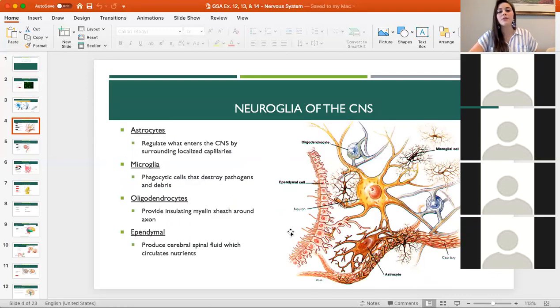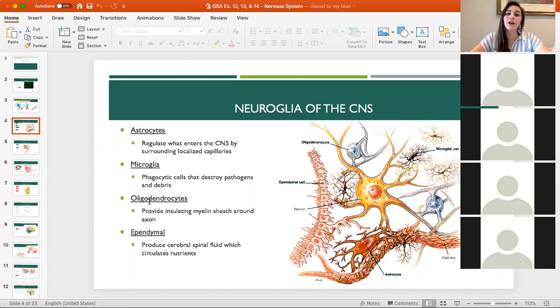All right, so like I said, we have different neuroglia in the central nervous system versus the peripheral nervous system. So the central nervous system is going to be the brain and the spinal cord. The peripheral nervous system is going to be everything else that we're thinking about. So any type of nerves that we see all throughout the body, those are all peripheral, and then our different nerves coming off the spinal cord, those are going to be peripheral as well.